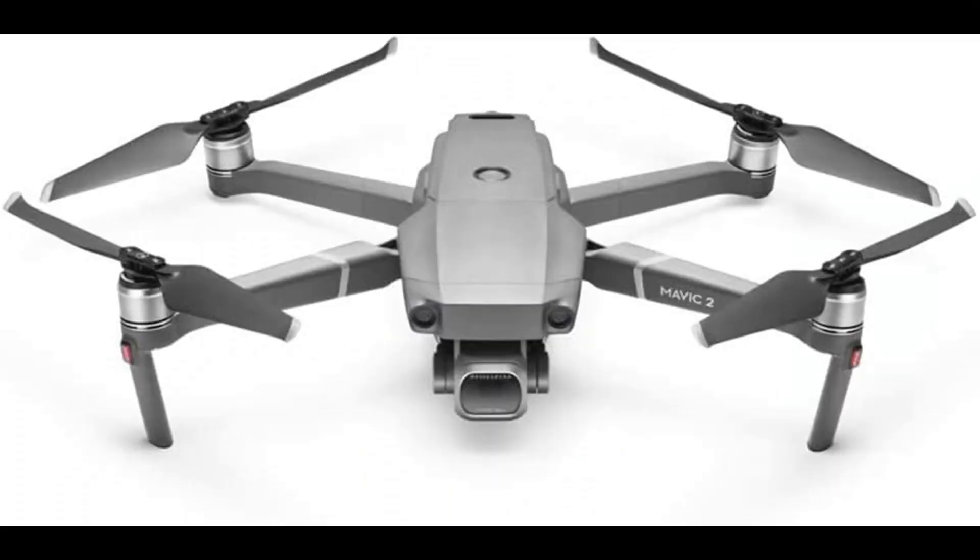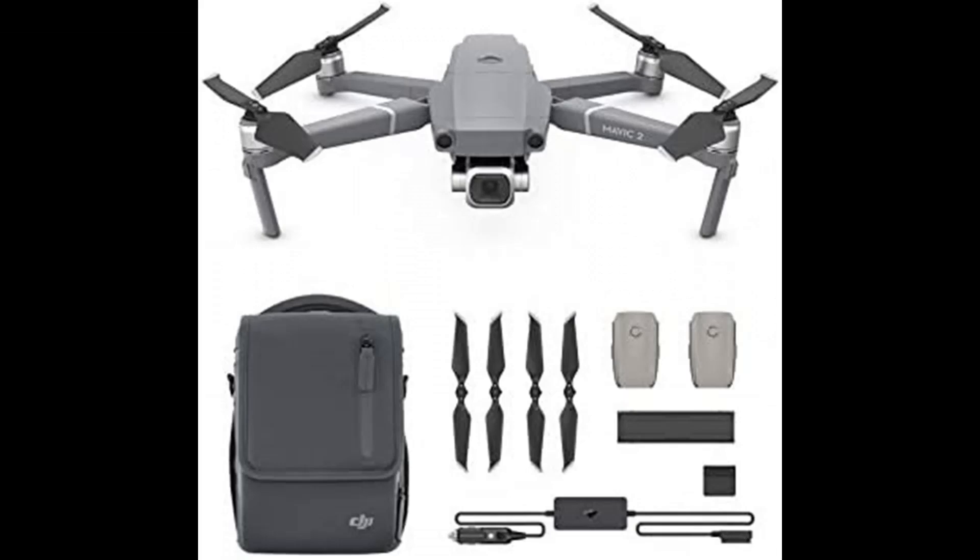Number 6: DJI Mavic 2 Pro Drone — see the bigger picture. Equipped with a Hasselblad L1-D20C camera with a 20MP 1-inch CMOS sensor, the Mavic 2 lets you capture gorgeous aerial shots in stunning color detail. Please update the firmware to version 01.00.00 or above via the DJI Go app or DJI Assistant 2 before use. After upgrading, you can use new features such as Hyperlapse. Specs: up to 31 minutes flight time, 44 MPH max speed, 907g takeoff weight, 3-axis gimbal, 8GB internal storage, SD card up to 128GB, with ActiveTrack 2.0, Omnidirectional Obstacle Sensing, Hyperlapse, Low Noise Design, Adjustable Aperture, and HDR Photos.